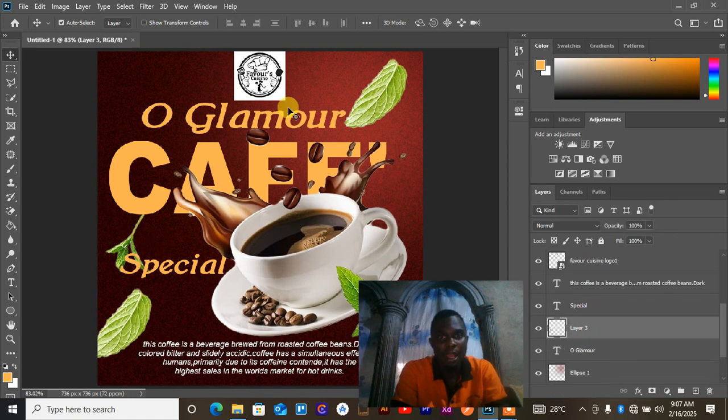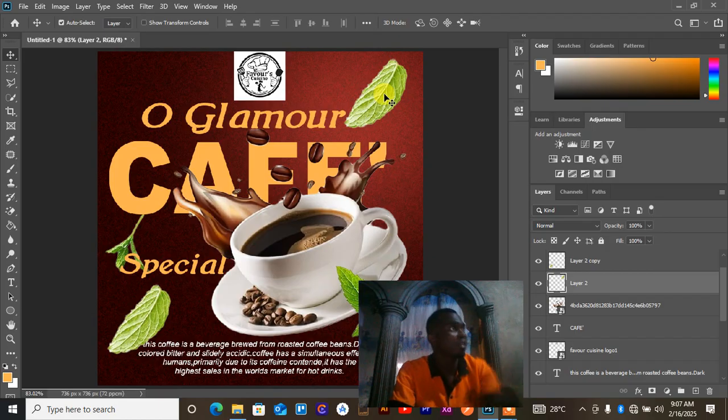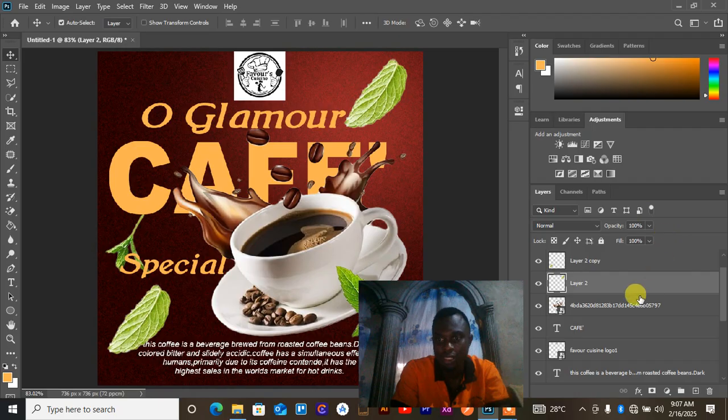That's it. And then what we are going to do now is apply some effect on each of these leaves. So I'll make sure the layer of this leaf is selected. As you can see, it's selected.